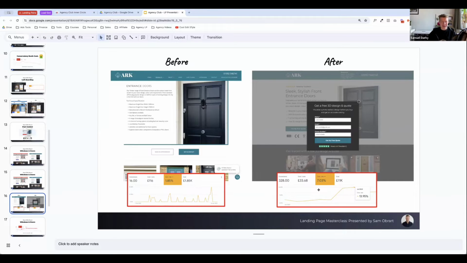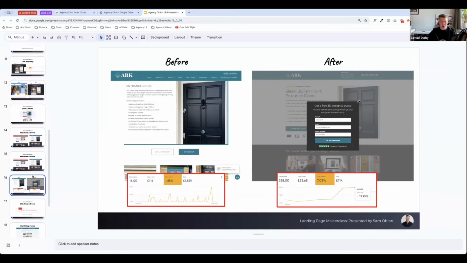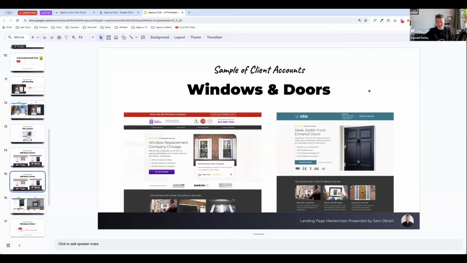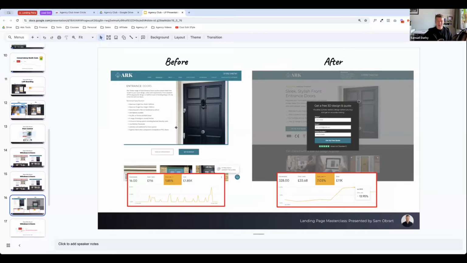I think that's one of the biggest changes you probably made there. And also when you're looking at the page on the left, it's not that obvious where the customer needs to click. On your one it's obvious, but on their one it's like, where am I actually going here? And your eyes don't know where to look.